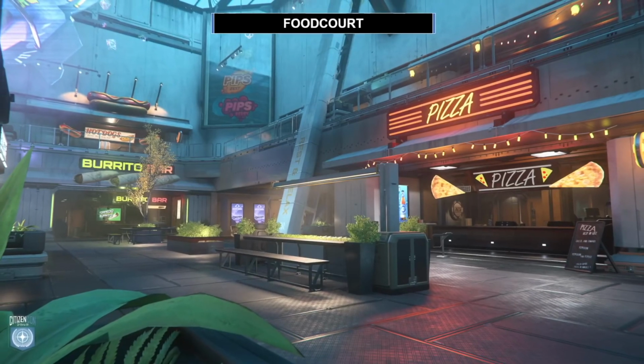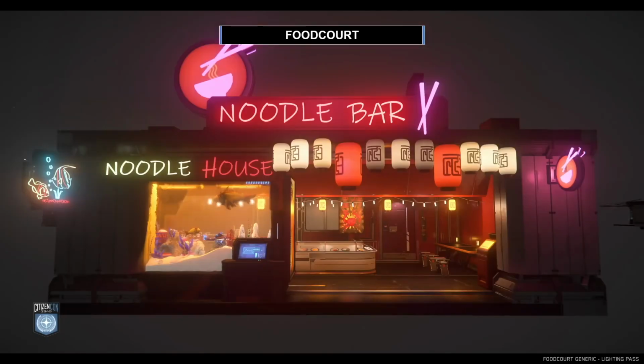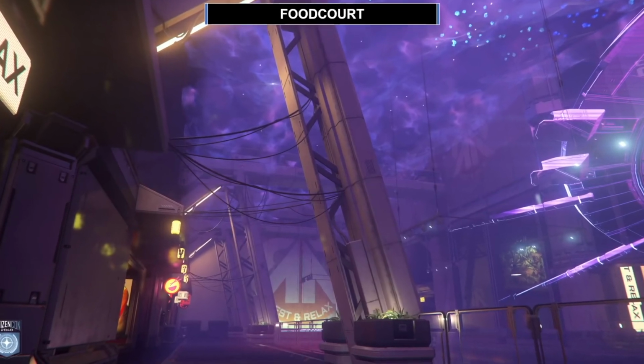In anticipation of your need to eat in the future, there will be food courts with several restaurants, juice bars, and all the tacos you can stuff in your pie hole. No word on the pie shop though.